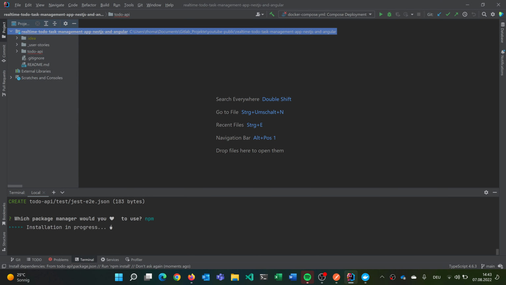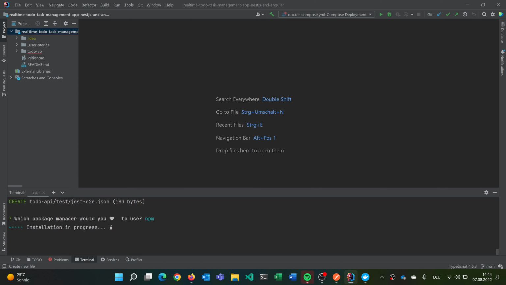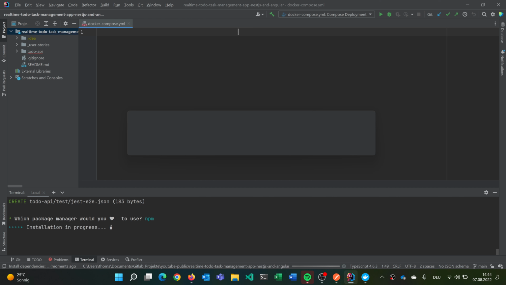So we can already create the files that we need later. On our top level of the project, we want to have a new file, our docker-compose.yaml file for later. So we can just say docker-compose.yaml. We want to add this to Git.